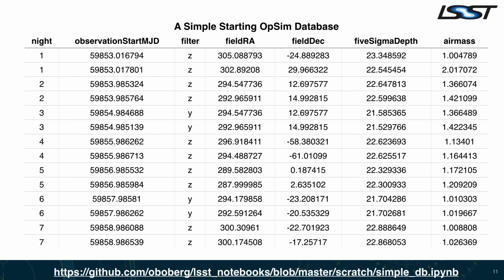The reason I did this is because, if I just grabbed the first 10 observations on a given night, I wanted to have a mix of days and filters just so I could actually highlight some things. Because there's a lot of times where you're in one filter for a very long period of time. So I wanted to make something interesting that allows me to highlight what's going on in MAF. So again, this is our starting point, what we're looking at.